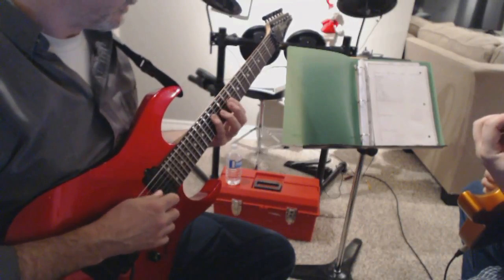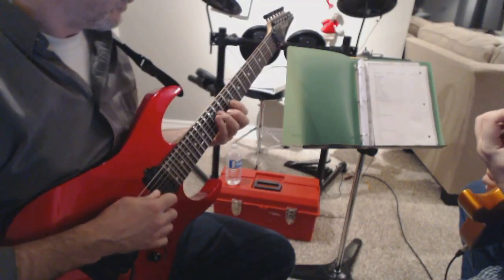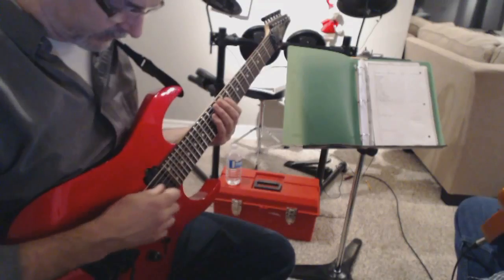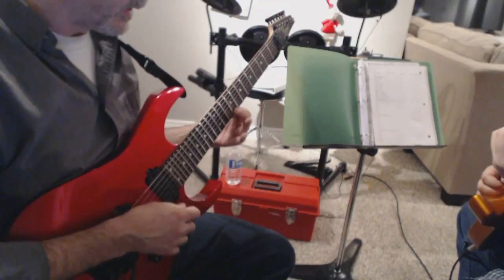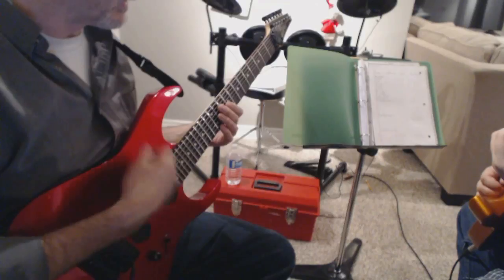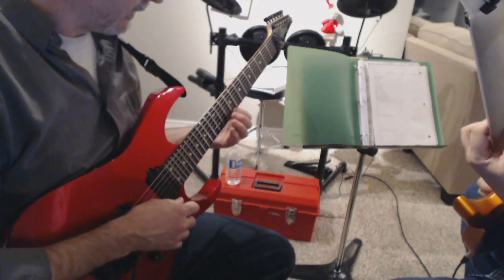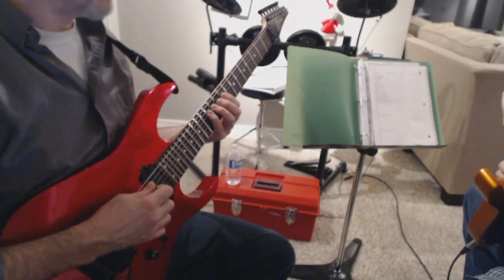Awesome. Let's do that again. Good stuff. So what happens when we get to the high E string? When we're going down, we're obviously doing all down strokes. Down, down, down, down, down. Then we're going to do an up. Then a down. Now why would we do that? Because we're doing more than one note on a single string. That's alternate picking. So down, down, down, down, down, down, up, down, and now ups on the way back.